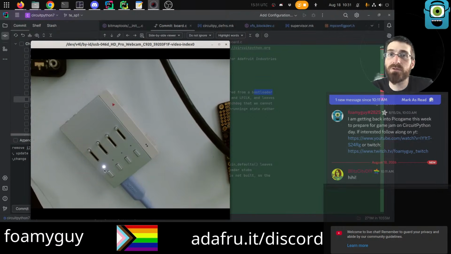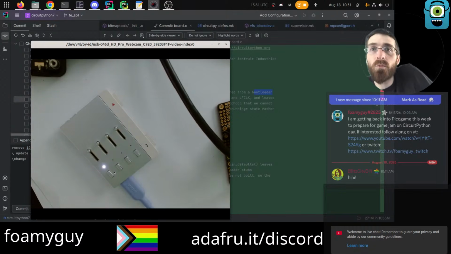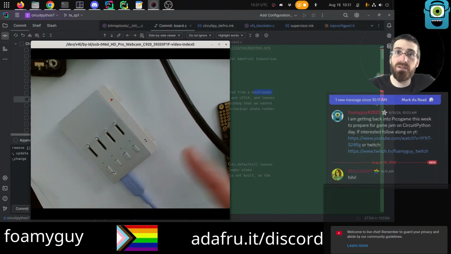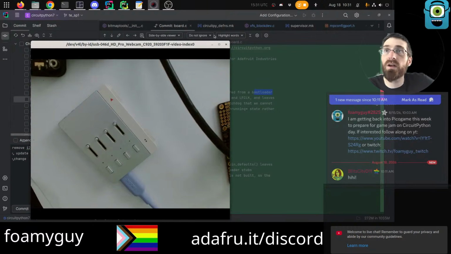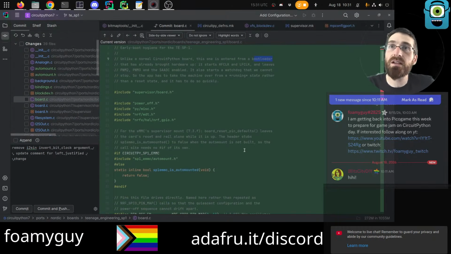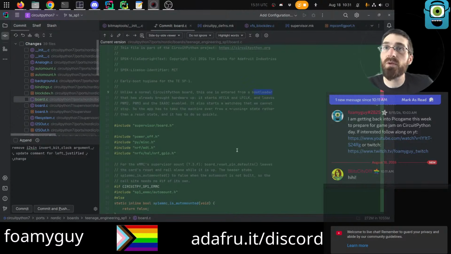This light will stay on when you are in that bootloader. So this is the indication that you're in the bootloader. You can write to it. It stays open for like 60 seconds, I think, which is enough time to transfer a firmware pretty comfortably. You could also press the button to exit, and then that will launch CircuitPython. Or if you wait for the end of that 60 seconds, it will just automatically launch CircuitPython as well.